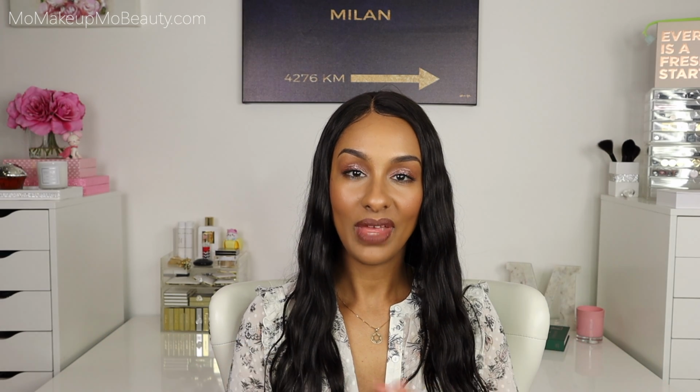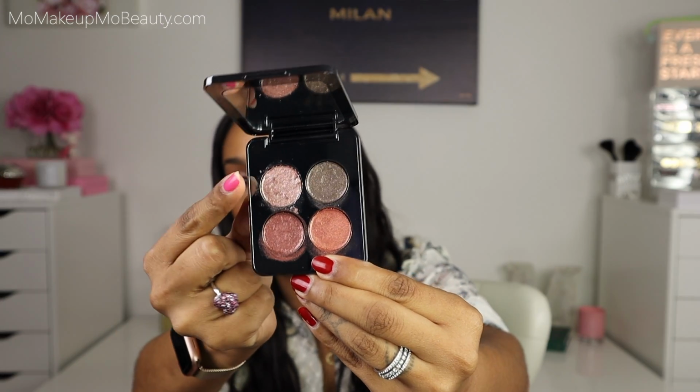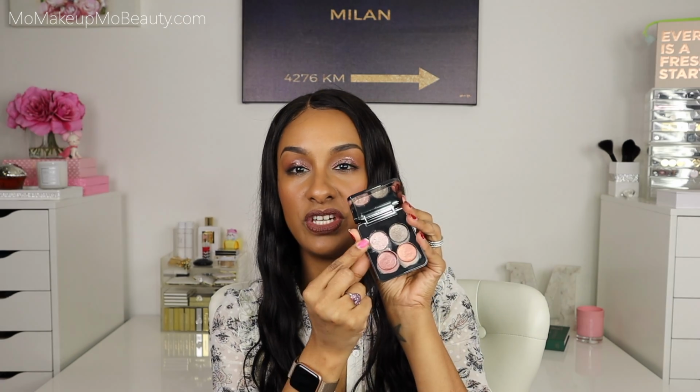So, everything's been applied. I've been wearing it for a while. Let's chat. I'm going to start off with the ROEN Quad. Every shade but this one is very smooth and very creamy, but this shade is the most textured. That is the one that I have on the center portion of my lid, and I think it's really pretty. It brightened the look up and it's wearing really nicely.